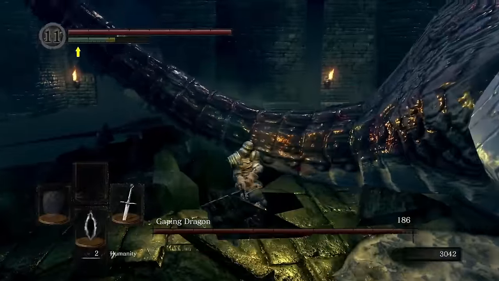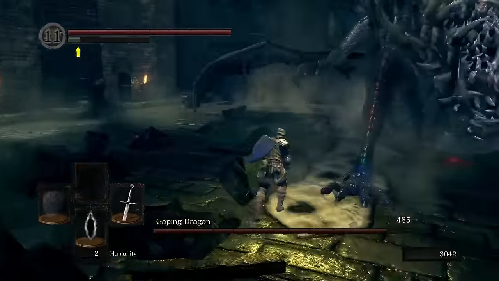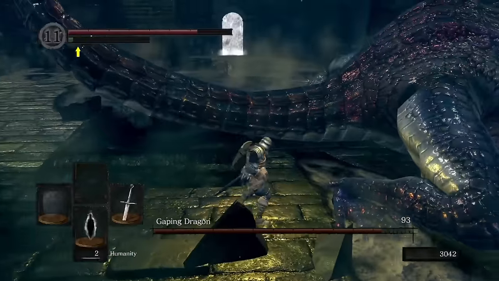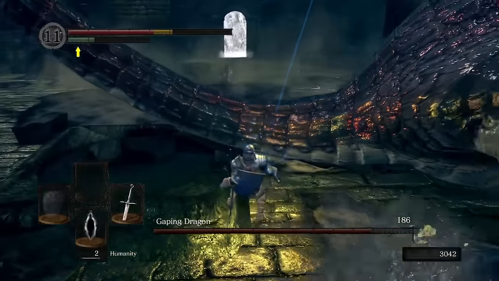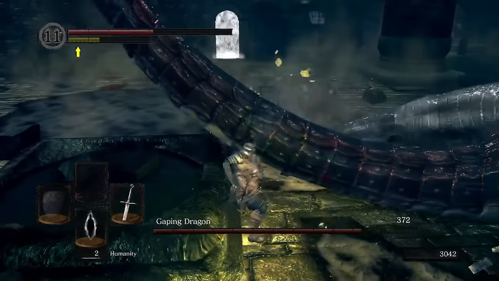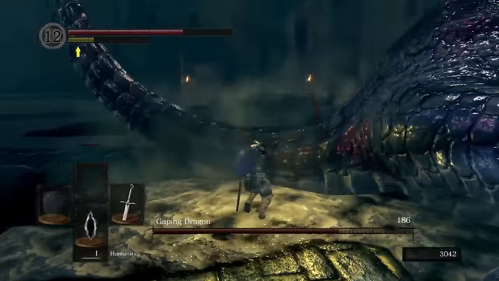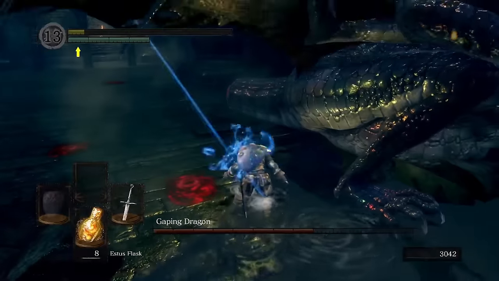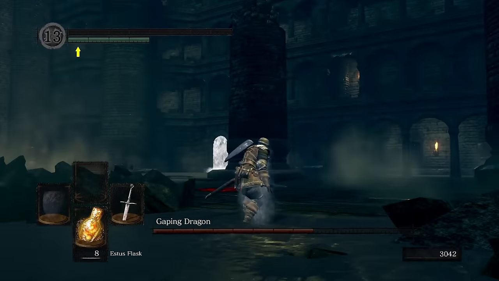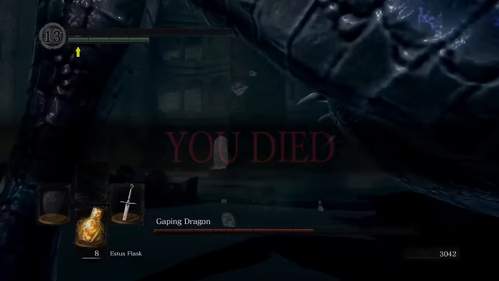All jokes aside, this boss isn't too bad. Just stick to the tail. Try to cut it off if you want the weapon. But try to make sure to deal with the channeler up top first. He could be a real pain in the ass. He could even buff the dragon, which happened earlier. But all in all, boss, not too bad. Even though I died to the fucking channeler. So yeah, channeler's the main issue here. Deal with the channeler, boss is pretty much done.